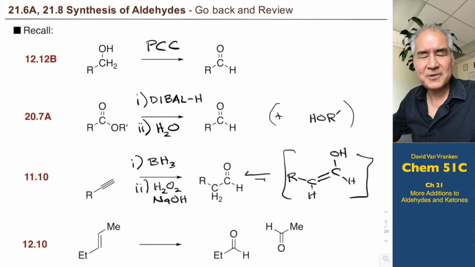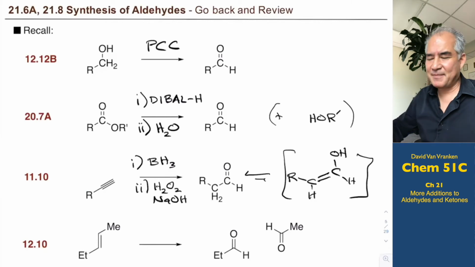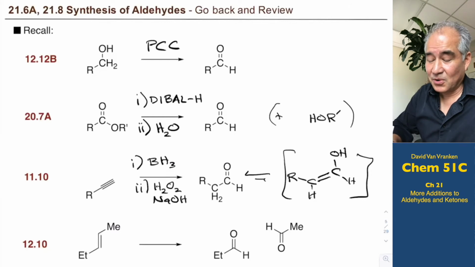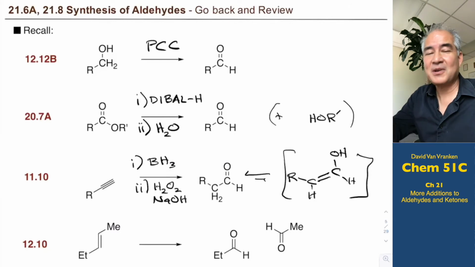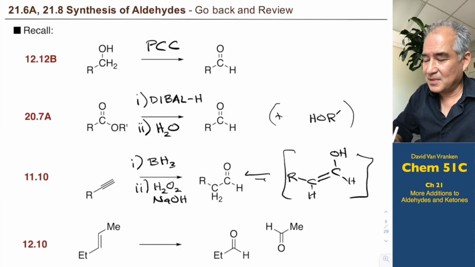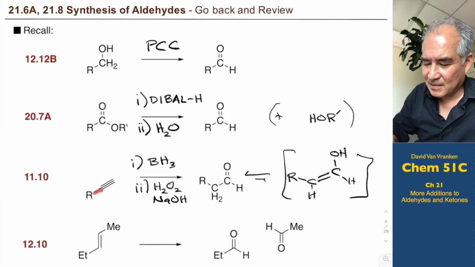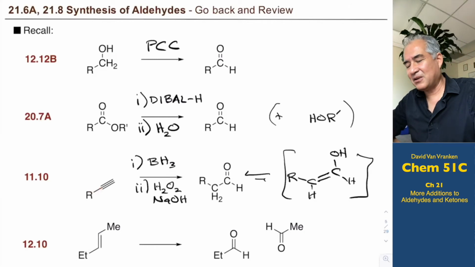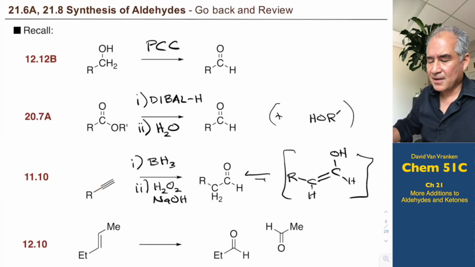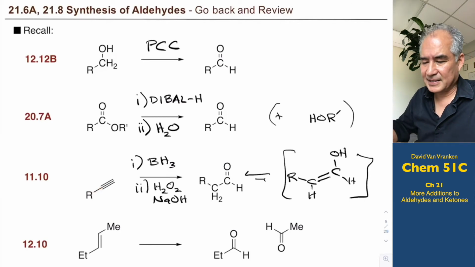It's not quite as useful as these other reactions, PCC is way more useful, but I expect you to know this hydroboration of alkynes. And you know what's cool is that you know how to use sodium acetylides to make carbon-carbon bonds. So now I'm telling you, after you make a new C-C bond like this one right here, by adding an alkynyl anion to a carbonyl, you also know how to further functionalize that alkyne.